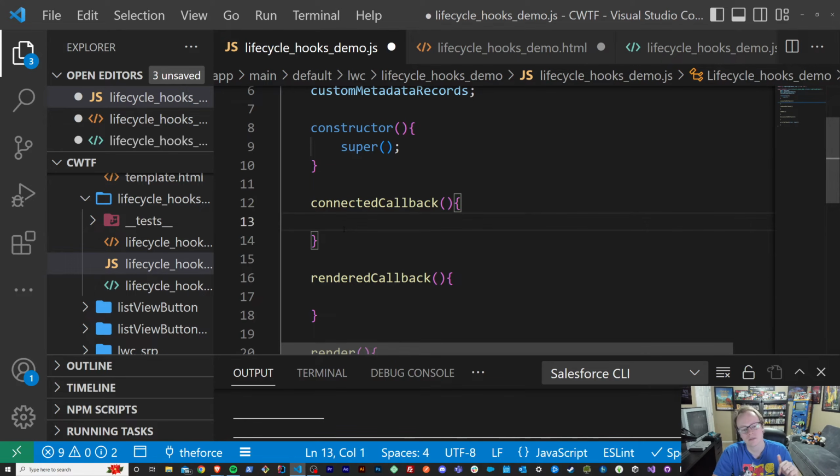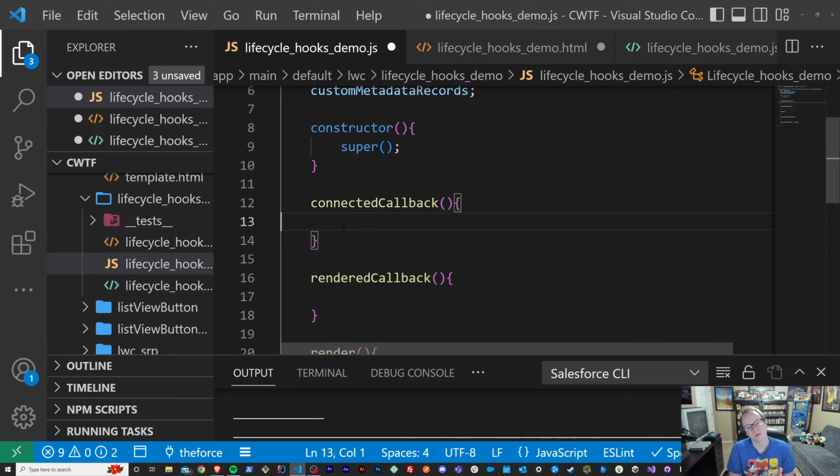Now, connectedCallback is good for a lot of things on top of that. So I'm going to list these. I'm not going to go over each one of them in a lot of detail because some of them are kind of complicated. But a lot of times you'll also see, in connectedCallback, setting up event listeners in JavaScript. If you've never done that, you'll see that happen quite often in connectedCallback. Now your component is loaded into the DOM, so you can set up those event listeners on different elements within your component.